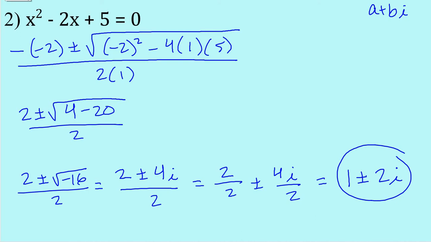The quadratic formula works for every single problem. Okay? We know that factoring works, but not for every problem, right? We can't factor this one. This is considered prime if I asked you to factor it. However, I can still solve it by either completing the square or using the quadratic formula. Both of those will work every single time. However, most people tend to avoid completing the square when there's an a value. If you have an a value, typically that's when you get your fractions. Okay? But the quadratic formula, this works every single time.